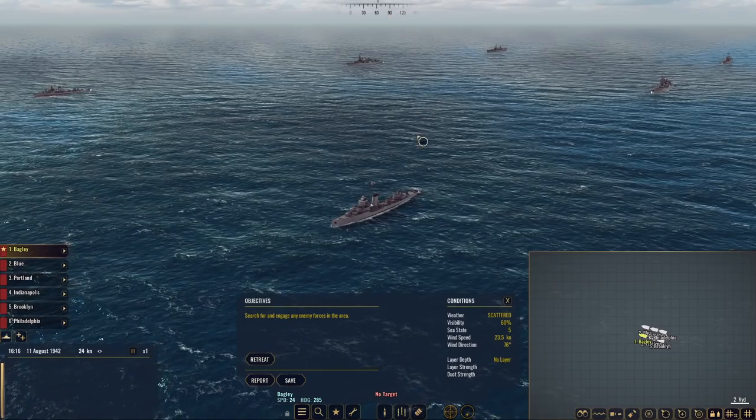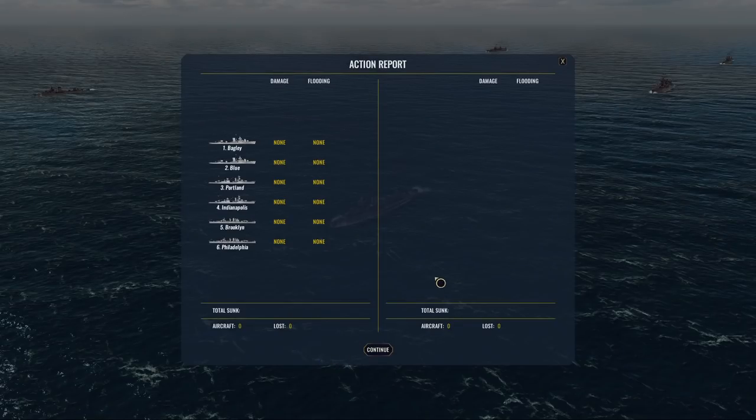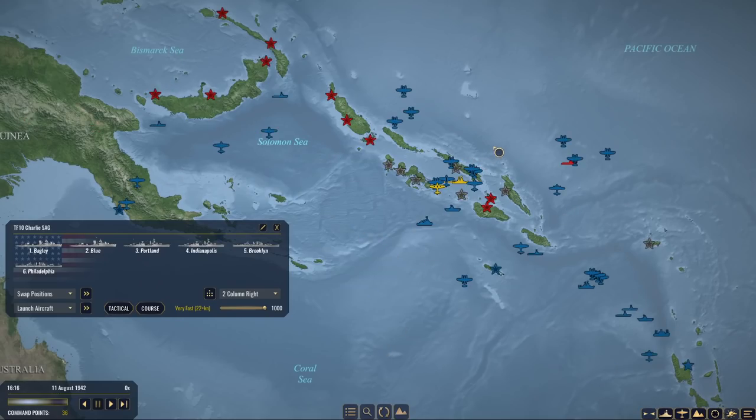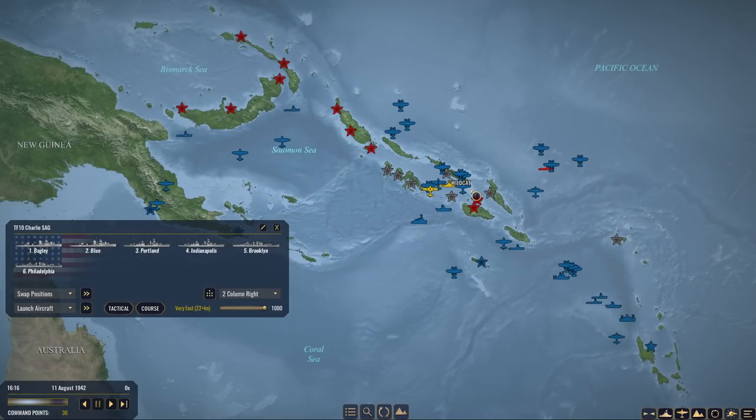Ah, that's not what I wanted. Every time. It gets me every time. It'd be great if they could add a little pop-up, are you sure? But it doesn't take that long to get back out. I get this really nervous feeling that something goes wrong on the strategic map anytime you do that.